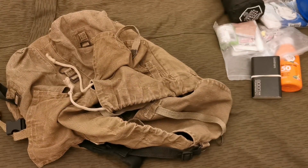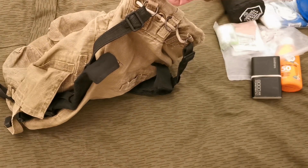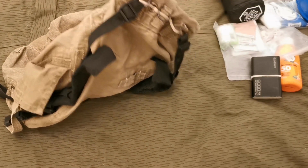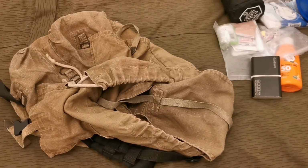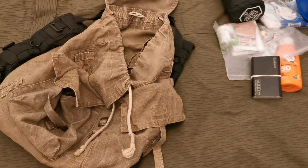Still need to get around to buying some Alice straps or something for it, or the Versteleco ones, or maybe it's the Swedish ones. But anyway, that is the work bag.